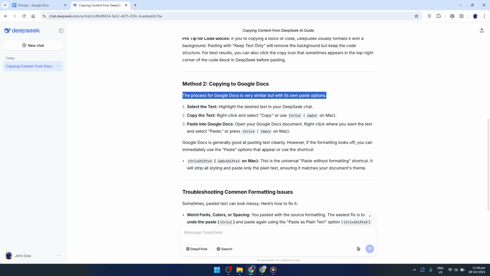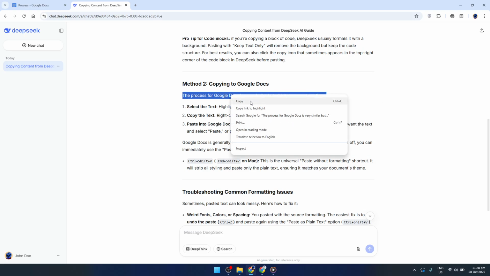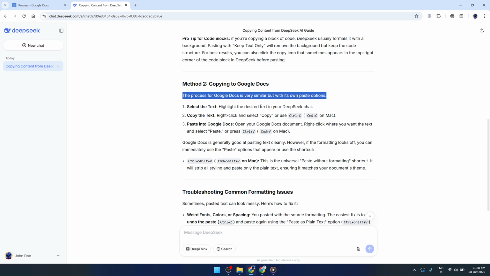Once you've highlighted the text, the next step is to copy it. There are two main ways to do this, and you can choose whichever method is most convenient for you. One way is to right-click on the selected text and then choose the Copy option from the drop-down menu. Alternatively, if you're a fan of keyboard shortcuts, you'll find this next part especially useful. On a PC, you'd press Ctrl and C at the same time. If you're using a Mac, the combination is slightly different. You'll press CMD and C. Both methods will effectively place your selected text onto your clipboard, ready to be pasted wherever you need it.